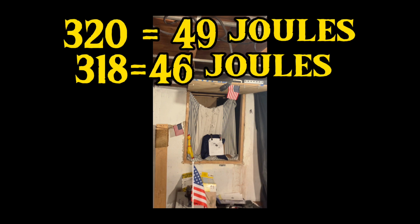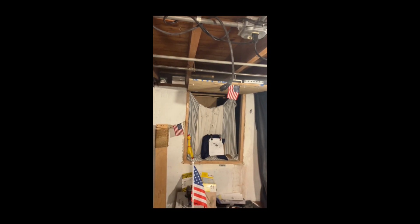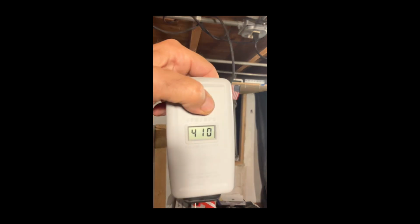And now we are on to the 8 gram shaped. So let's see what this does. 410.